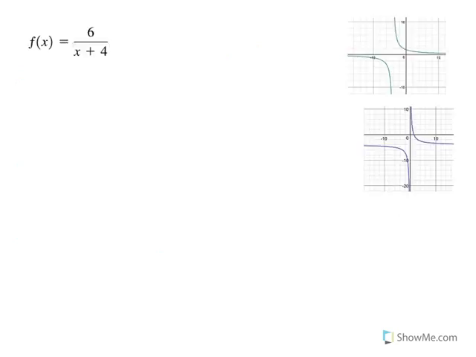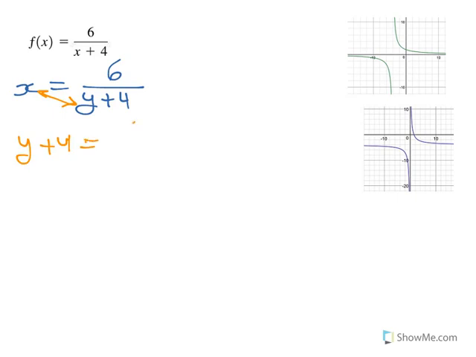Moving on, we have another example, a reciprocal function, and I need to find the inverse function f negative 1 of x. So I'm going to replace x's and y's, so it will be x equals 6 over y plus 4. And to do this quickly, we are going to multiply y times y plus 4 and divide by x at the same time. Or I like to say it this way, I'm going to exchange these terms with each other. So it will be y plus 4 equals 6 over x, and finding y alone, it would be 6 over x minus 4.